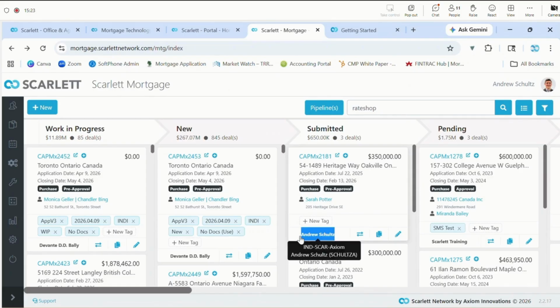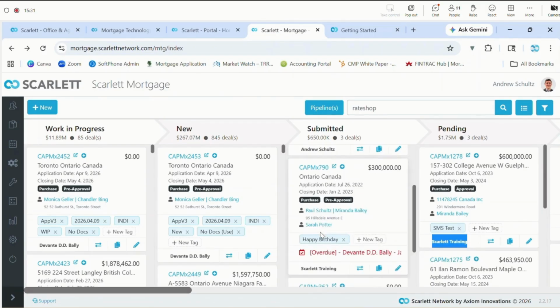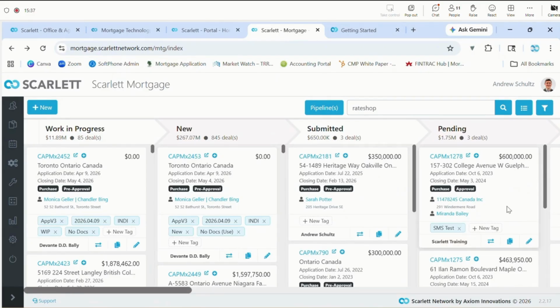At the very bottom of the deal, you can see my name, but I've also got multiple names on here. I've got Devontae's deals. I've got Scarlett Training's deals. I've got a series of agents' files on my dashboard, and that's because my system is set up as a principal broker or as a manager. You will likely only see files with your name on them. If you do have additional people's files, like Joe, for example, since I think you handle a lot of underwriting, and perhaps for different agents, you're going to have the ability to actually see other people's files, and you'll be able to search through them based off of the agent on deal or the deal owner, the file owner themselves.